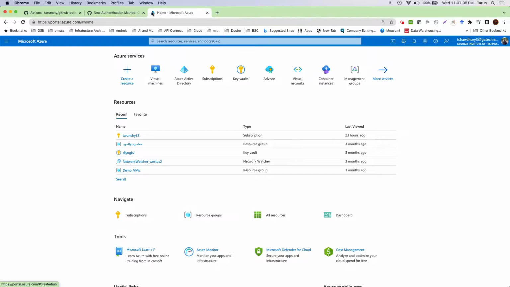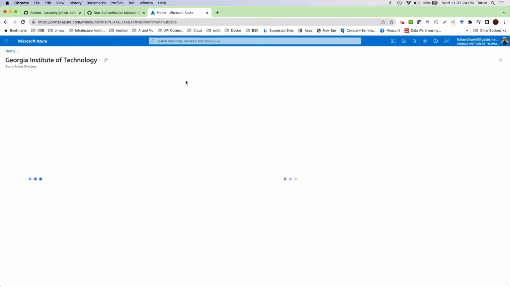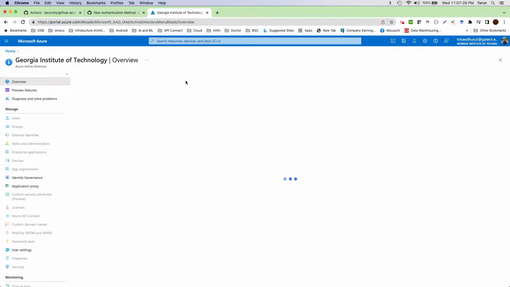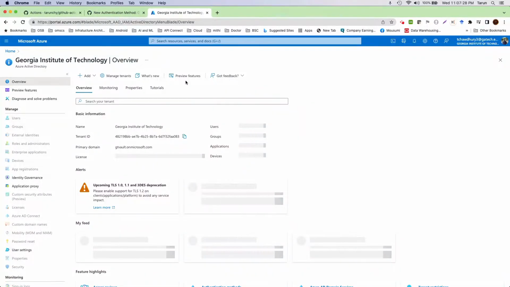This is my Azure student account. Thank you Microsoft for giving me the credit for one year because I just completed my master's. I still have the free credit left with my institution, Georgia Tech, but I'm just using it for experiments. So let's go to Active Directory and see, and I'll show you a cool thing before I run, just to recap what's going on.